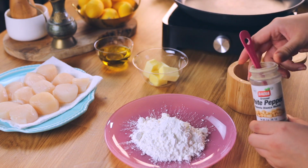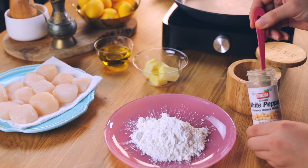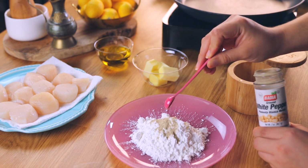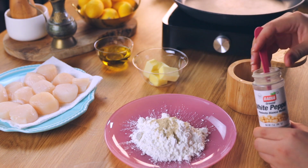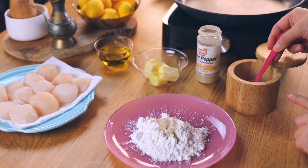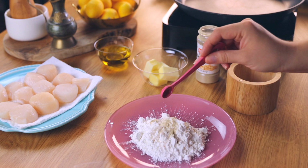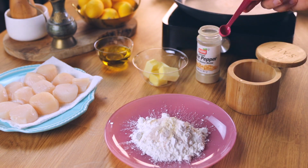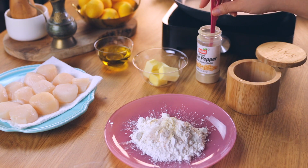In a large plate, place your cornstarch. I'm adding half a cup of cornstarch to this plate and adding 2 teaspoons of white pepper, 2 teaspoons of salt, but this is really to your liking. If you want it more peppery, then just go ahead and go for it. Remember, cornstarch has absolutely no flavor, so we really need to get these flavors up.